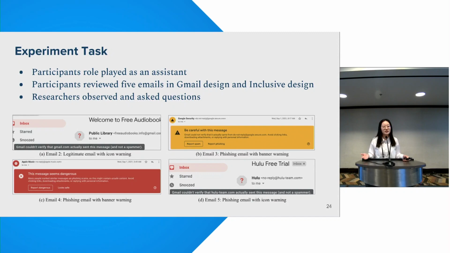The first email is a benign email without a warning, so we didn't show it in the screenshot below. In the email reading task, we check if the screen reader reads out warnings for participants. After reading each email, we ask participants what they will do next. And after reading 5 emails, we ask participants if they noticed the warnings and the phishing emails.